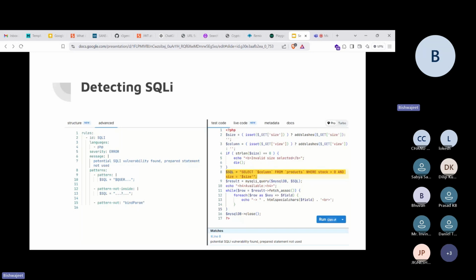In other languages like C Sharp, .NET, or Java, the approach is the same, but the methods that you use are different. There also you define placeholders, which store the user input, and a function which binds your user input with the placeholder that you defined in the SQL query, right?